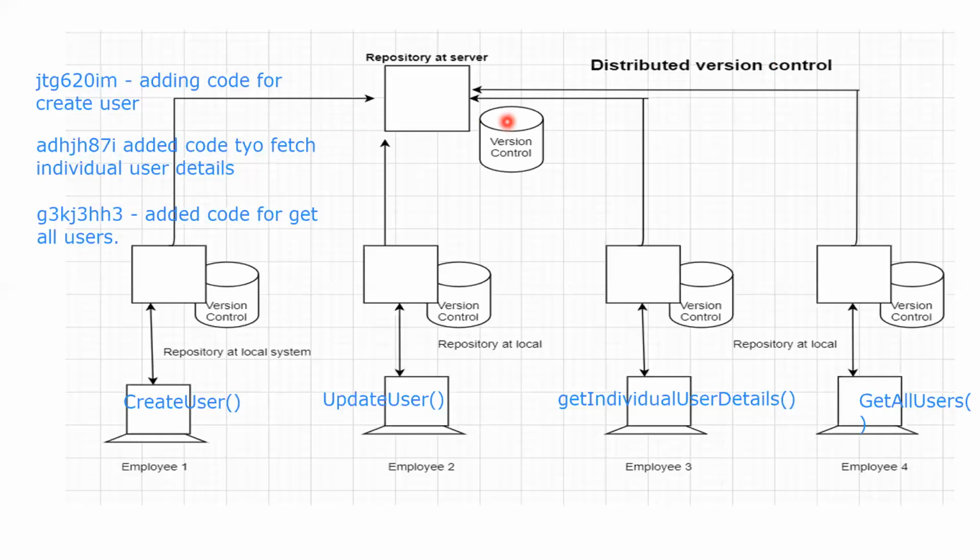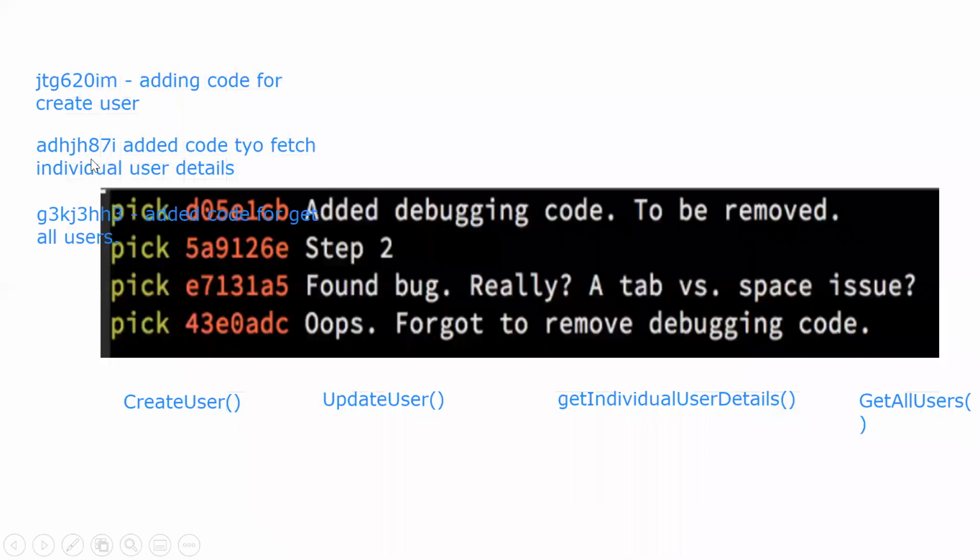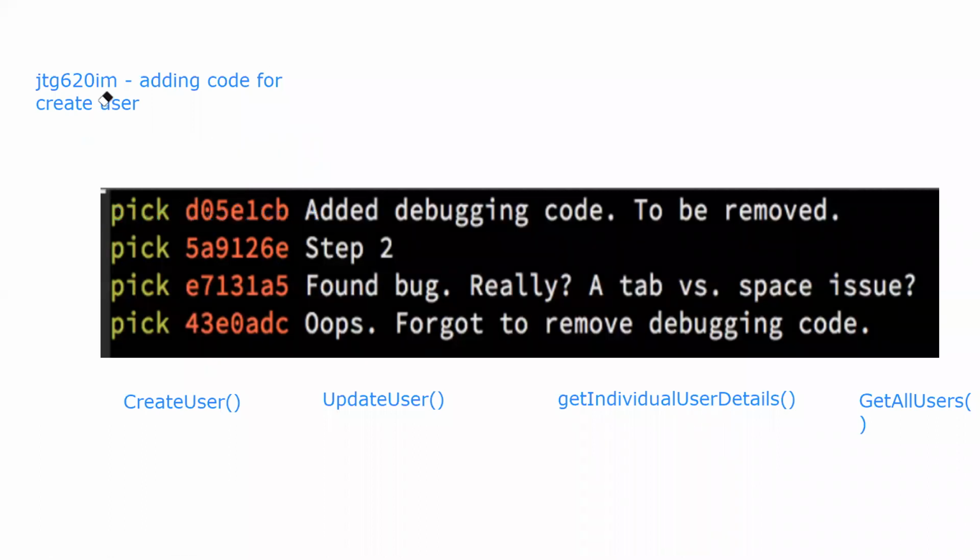Just to show you, whenever a user commits, like I have committed now, how it looks in real time. Anyway we will be doing those things, so in real time also we will be seeing those. Let me remove these things. See, this is what it is. D005E1CB, one ID got generated, this is the commit ID, and this is the message they have written.